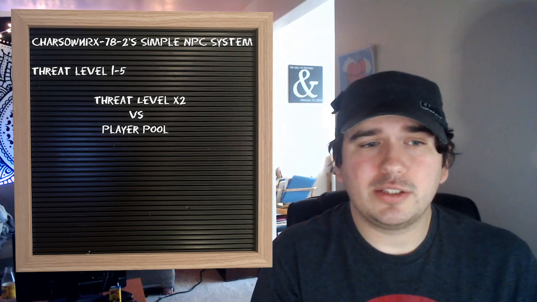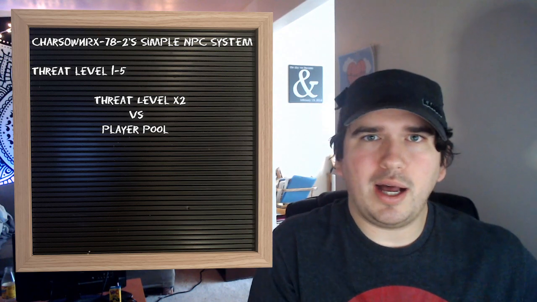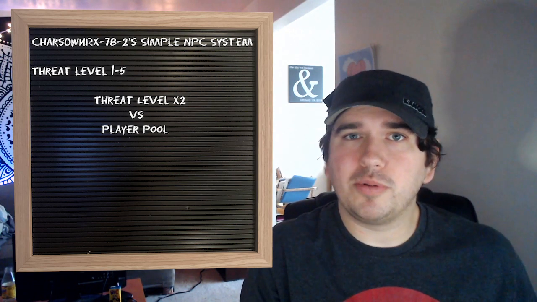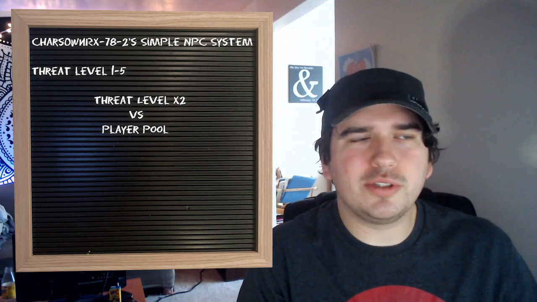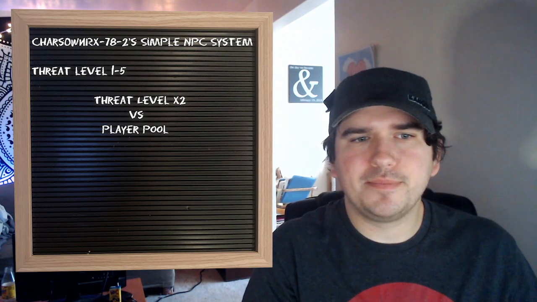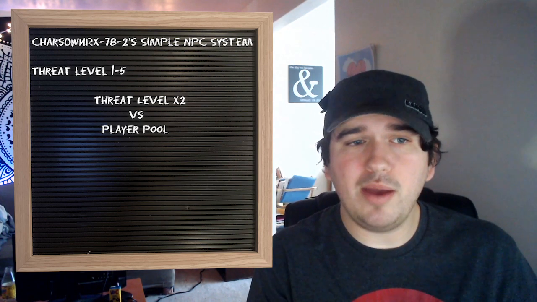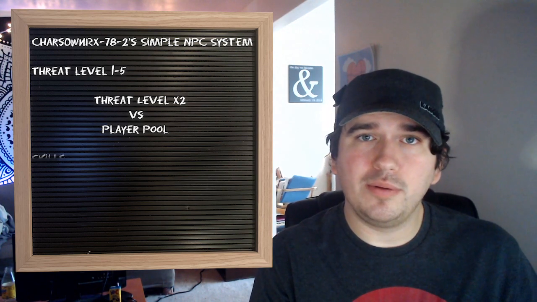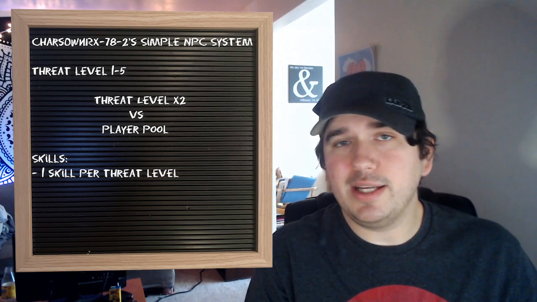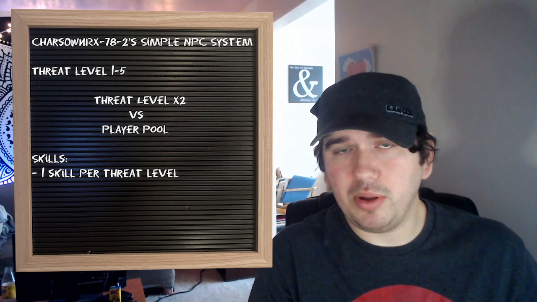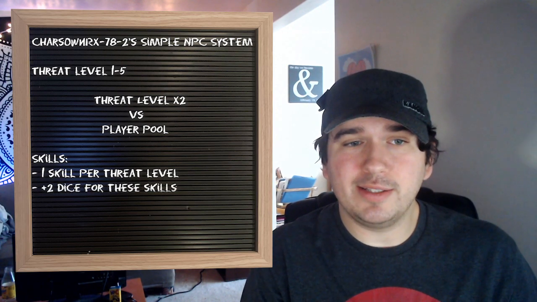Now, there are other things to consider as well, such as specialities. These are not just filler characters per se. These characters may be good at something, like a wealthy person's bodyguard and driver. So for every level of threat that these characters have, they will get one skill that they get to take a speciality in. Now, this speciality is different than the specialities that a player's character would have. These specialities add 2 dice.